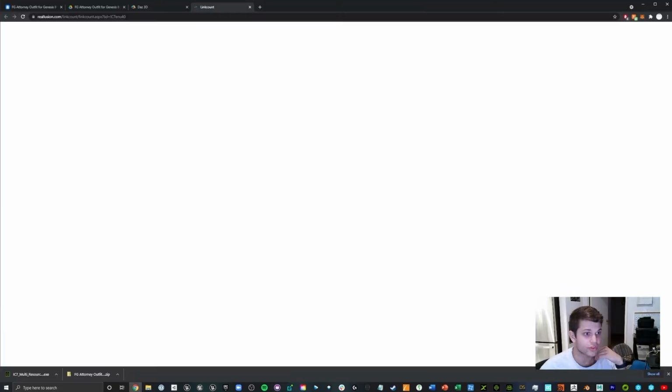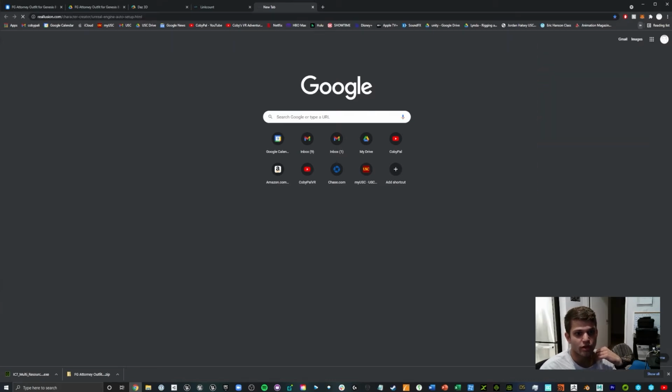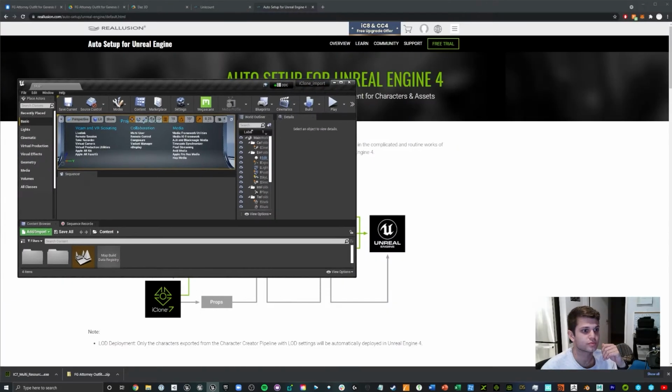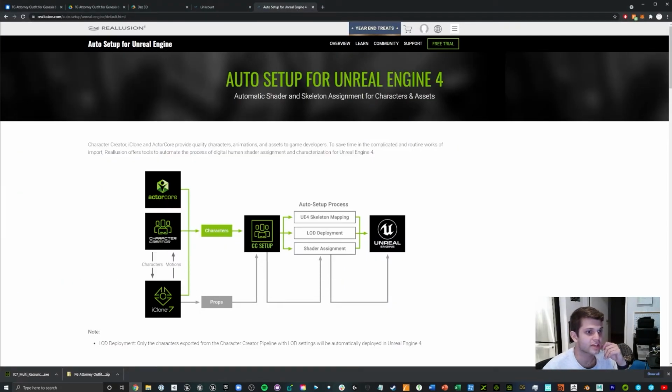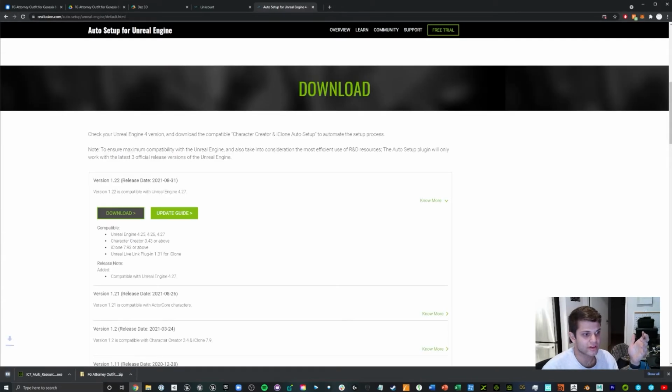The other thing we have to do is go to the auto setup for Unreal Engine 4. We have to download this plugin, so you go download, and then you go through this whole process of downloading it.